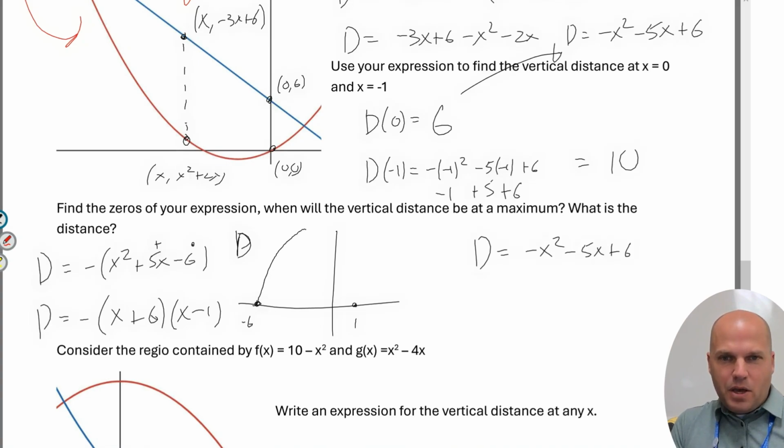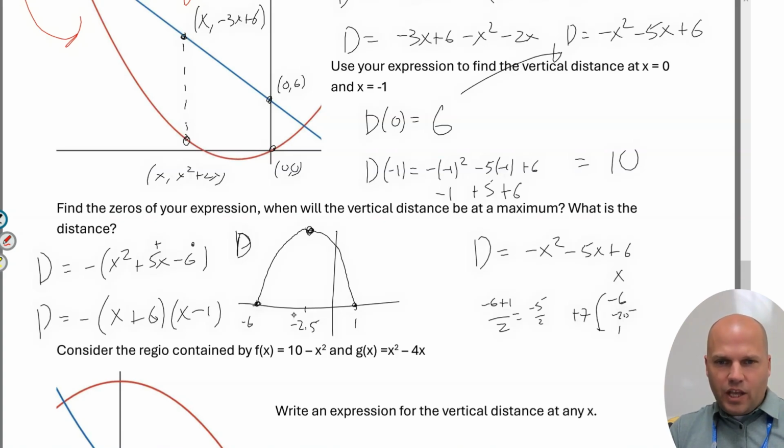I know that in the middle, because of the symmetry of a parabola, I will have the vertex. Where is the middle? Well, what's in between negative 6 and 1? I can find the average, and I get, negative 6 plus 1 is negative 5. Divide that by 2. Or if you go from negative 6 to 1 on your x's, you add 7. If you want to go halfway, you'd add 3.5. If I add 3.5, I'd get negative 2.5, or I'd get negative 5 halves.